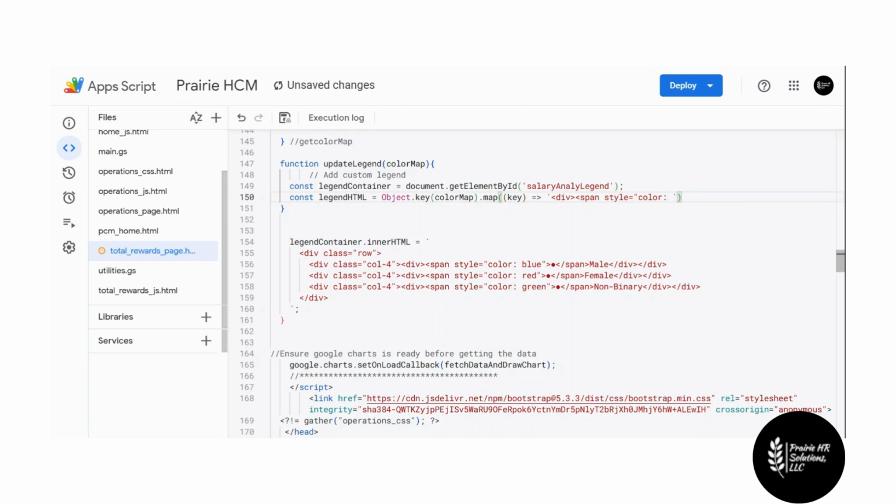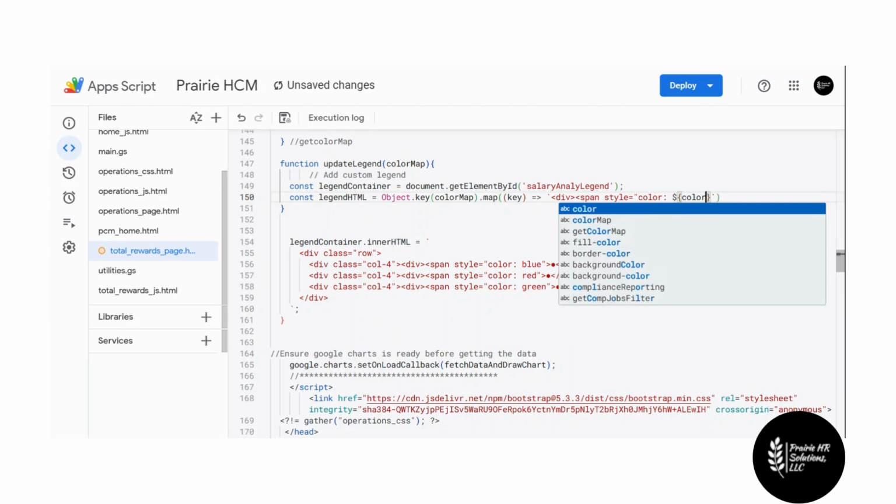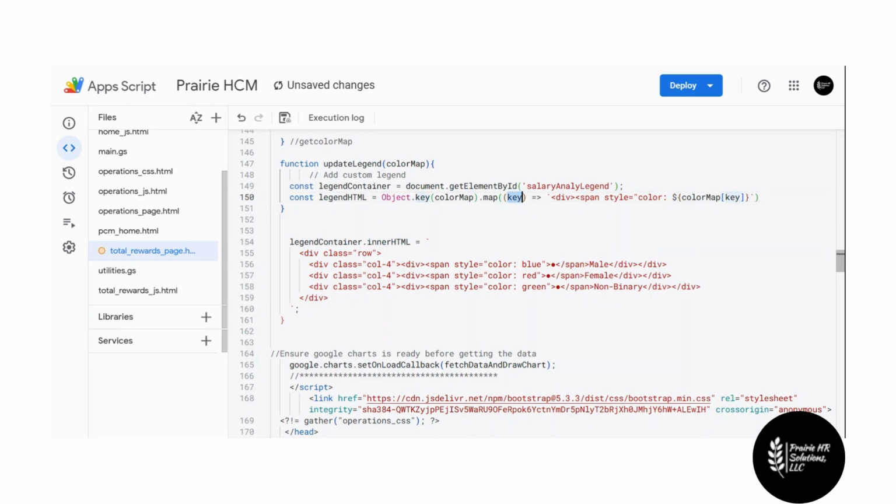And then that color isn't going to be this blue, green, red because we're now doing it dynamically. So in our literal, we can call our color map for every key. And then that should be the end quotation.